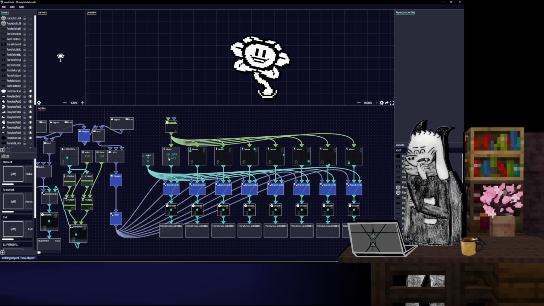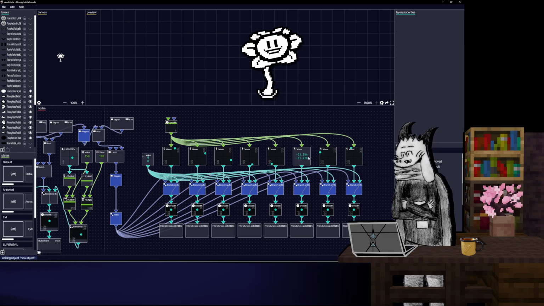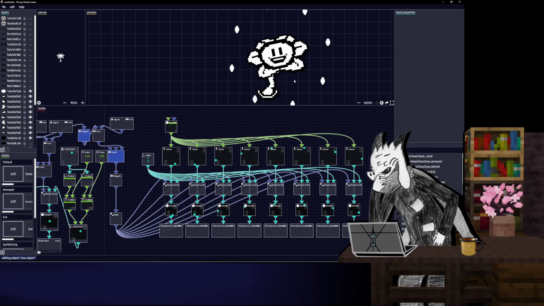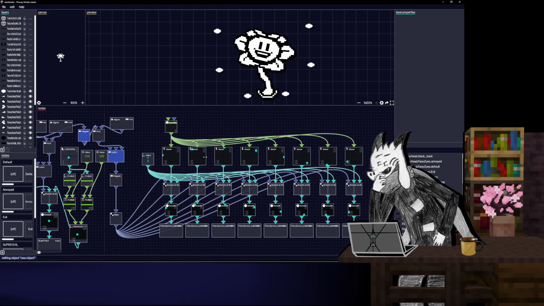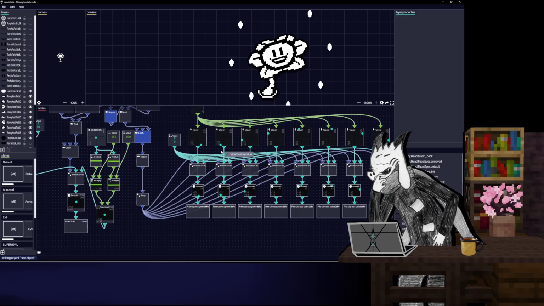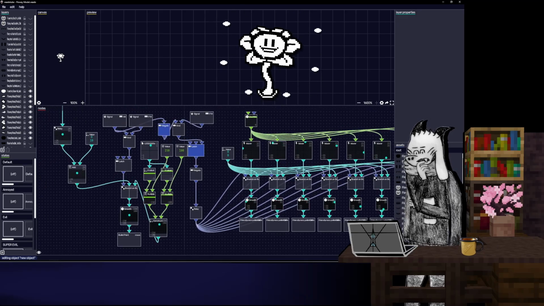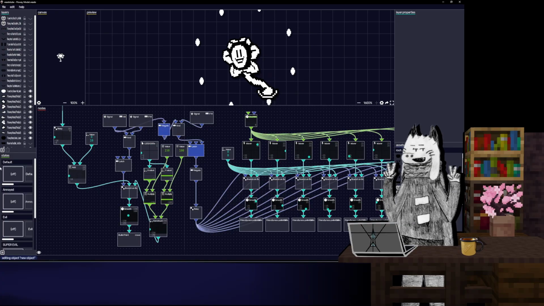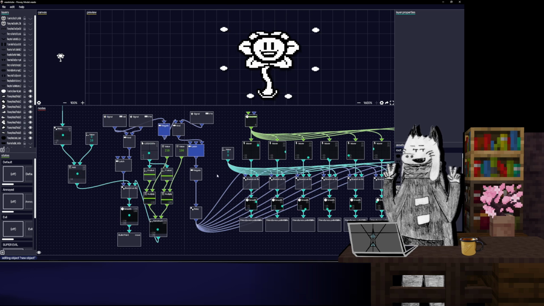Either they get connected to a wave function that is based on a point value, so they end up going in a circle, and all of the different petals are their own sprites that are moving around, and their point values are adjusted here, and combined with the current position of the head movement. So if I'm moving the head around, as an example, the point of origin for all of the petals will still follow the head around, which is kind of neat.